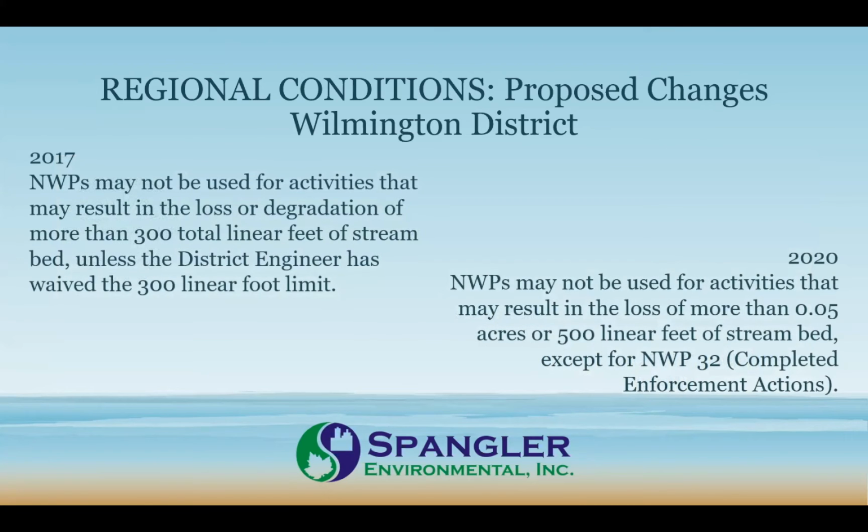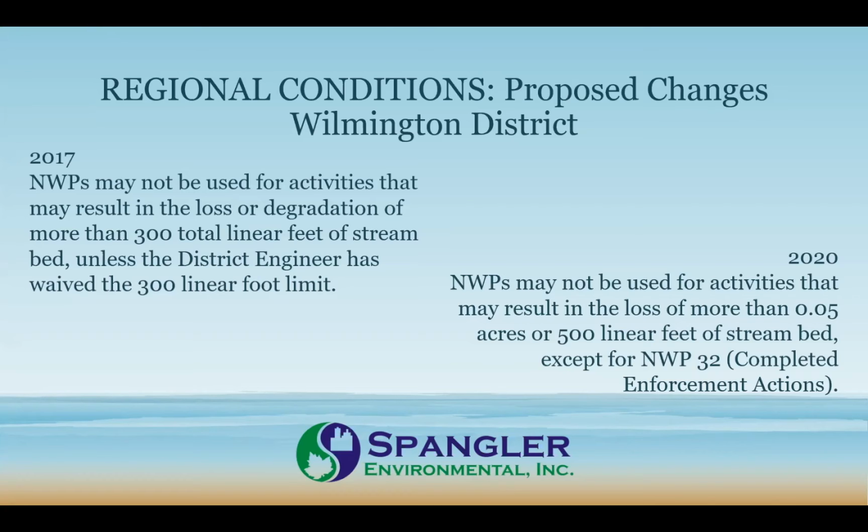And I've got several comparisons that I'm going through. As I go through here, I mostly have the language, and I'm certainly not going to read all the language of everything, but just so that y'all can see as participants what was included exactly in their proposed changes. And again, I certainly have not included every single proposed change for either the Wilmington or the Charleston district, but tried to summarize and point out some of the changes that are going to have, if implemented, pretty significant impacts on the permitted community.